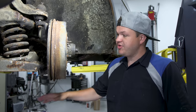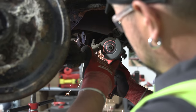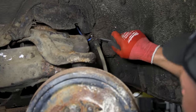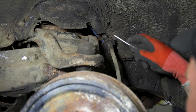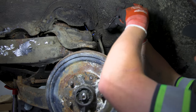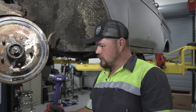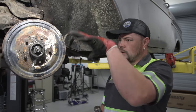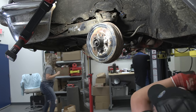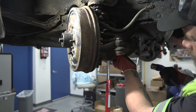We're not taking any chances - all new bearings, all new steering. Removing the tie rod. Now I just have to pop this brake line clip off - it holds the rubber line into a bracket on the frame. Put the metal line into the rubber line. All I have to do now is a little tappy-tappy and hopefully it goes. It didn't work with the tappy-tappy, so I'm using a pickle fork.